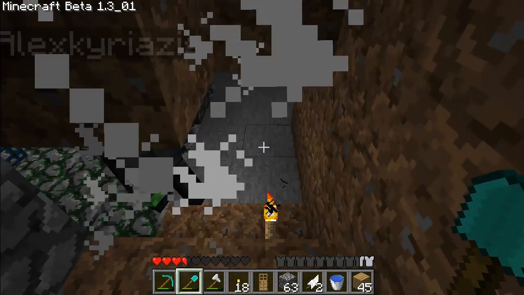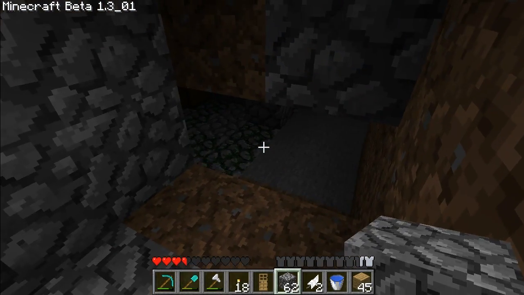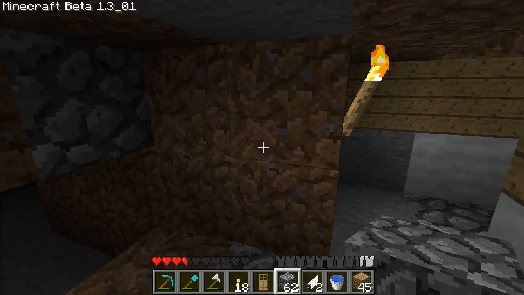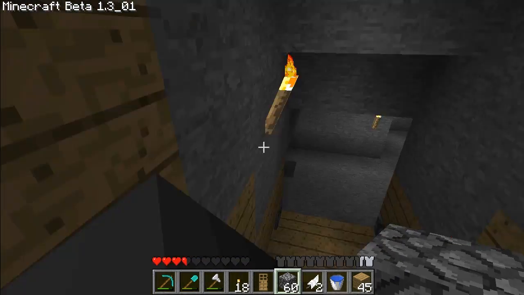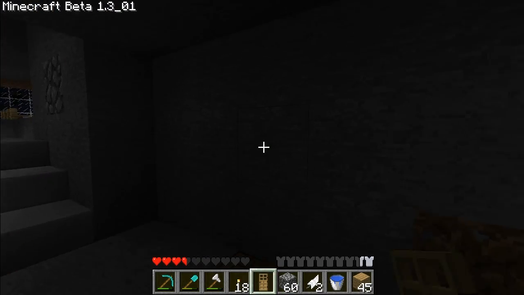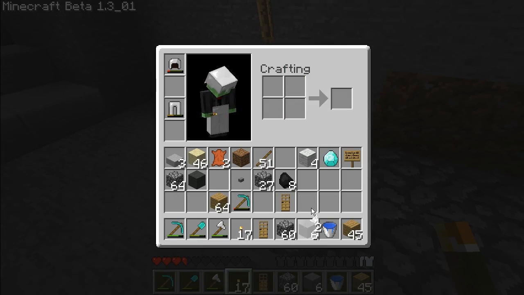Okay, I'm gonna get rid of the torch. Go. Okay, I'm coming out. Again, let me place a dirt block. Okay, I'll just leave that for a bit while they start spawning. Let's go. Oh, I can hear them already. Yeah, we just want a little bit more of a challenge. Yeah, that wasn't good enough. The light outside stopped it from happening.